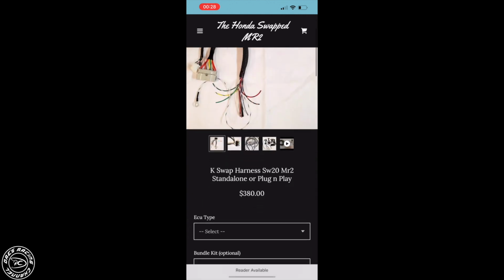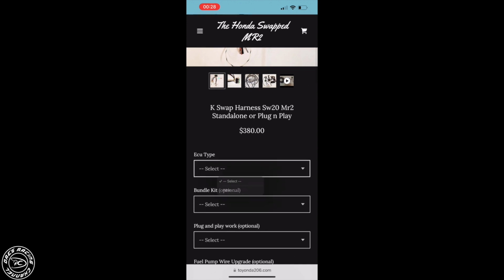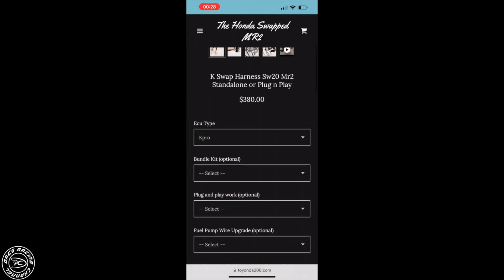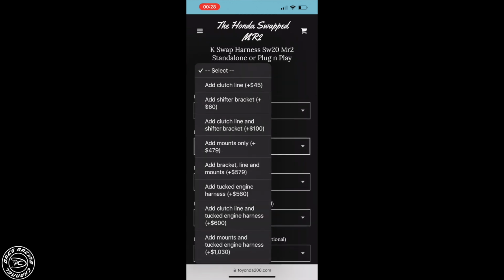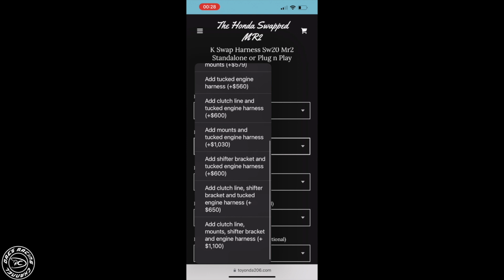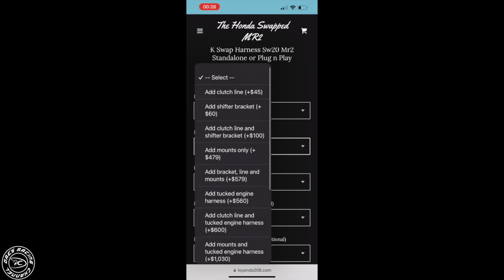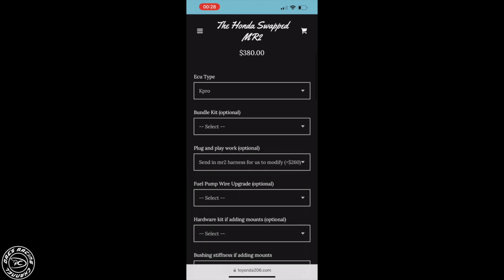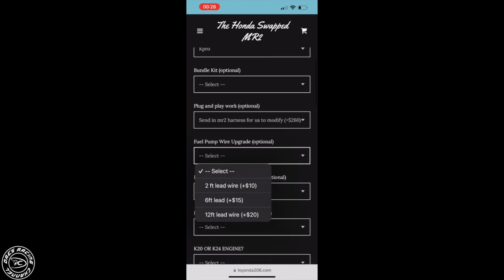So you're going to select swap harness. You're going to select your ECU type, whether it's K-Pro or what. And you're going to select if you want a bundle. Me, I'm not selecting a bundle here. If you want to add mounts or other stuff to your bundle, do that before you check out. So everything will just be plug and play for you. If you want it plug and play, you just select send in your harness and Toyonda wires it in for you.